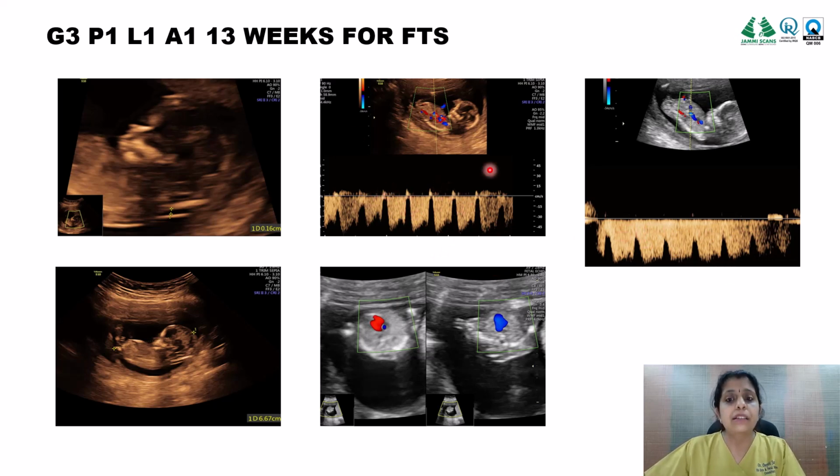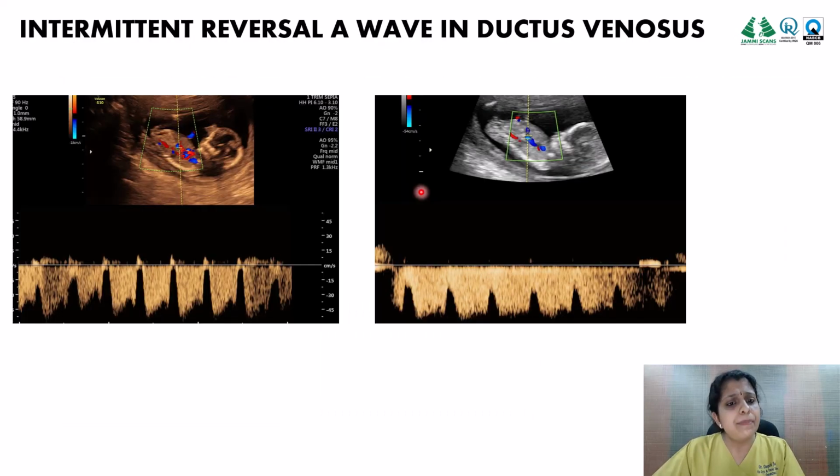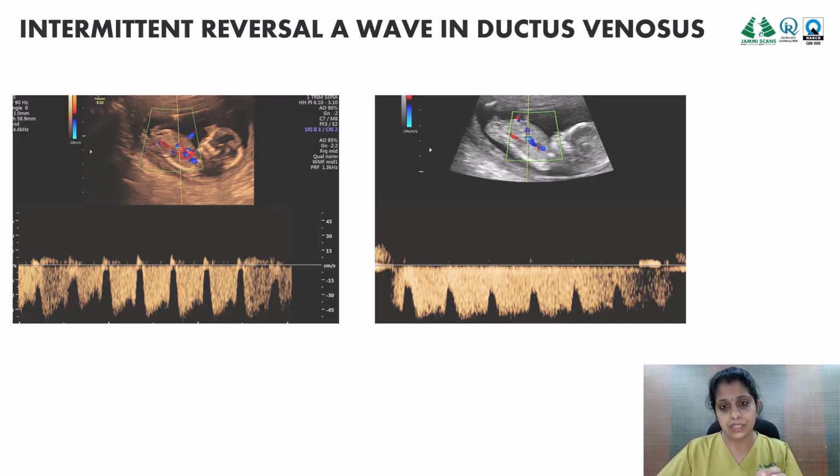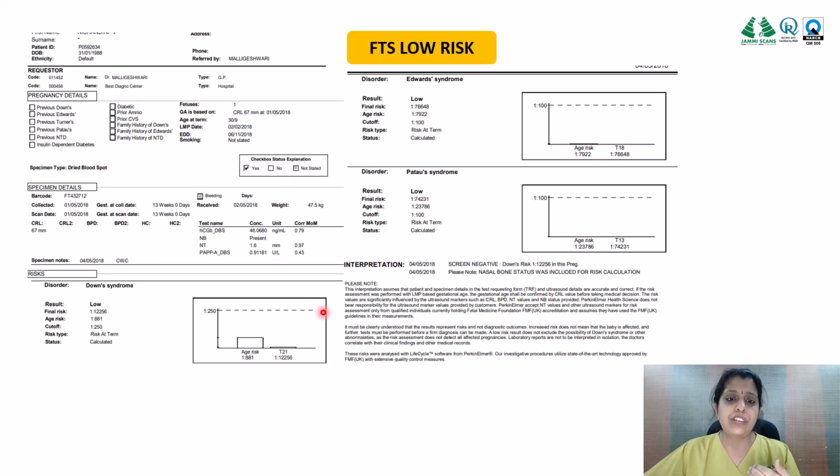This is the same fetus. Structurally, the heart is normal. The same fetus most of the time had a normal flow, but intermittently it had reversal in the A wave. So what happens when you have intermittent reversal in the A wave, or even A wave reversal, during the first three months? Again, the follow-up chart should be to look at the rest of the structures. The rest of the structures were normal, so we accepted the patient to go ahead for first trimester screening. The screening was absolutely low risk, 1 in 12,000 odd pregnancies.